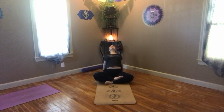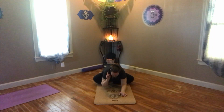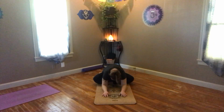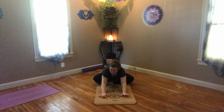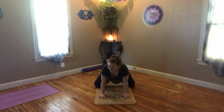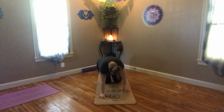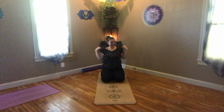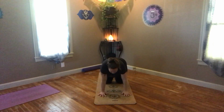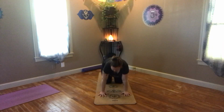When you're ready, let the chest fall. Roll forward. So going around the world, but corner to corner. Now from here, if you can, look forward at your hands and rock yourself forward over your legs. And if you can't, swing your legs around to the side and bring it to a seated or a kneeling position rather. So as we get into our kneeling, we'll just kind of rock our hips out.